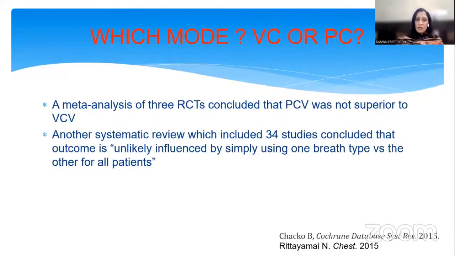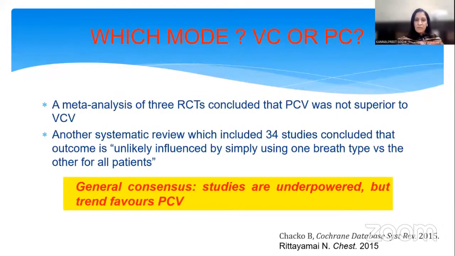So which mode? Actually, none of the studies have shown anything conclusive, and the studies are all underpowered. The systematic reviews also say that the outcome is unlikely to be influenced by simply using one breath type versus the other for all patients. So I always recommend that you ventilate with whatever ventilation strategy you are comfortable with. Whatever you are using routinely, please use that mode only for ventilating a patient in ARDS.